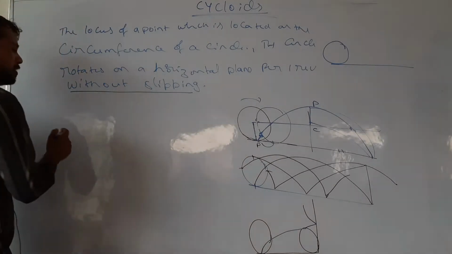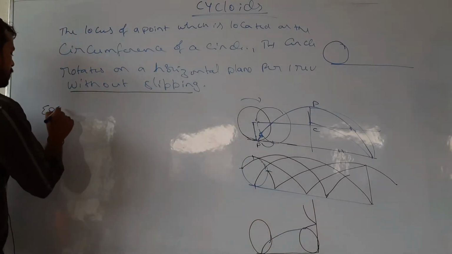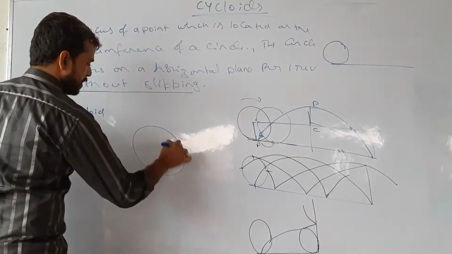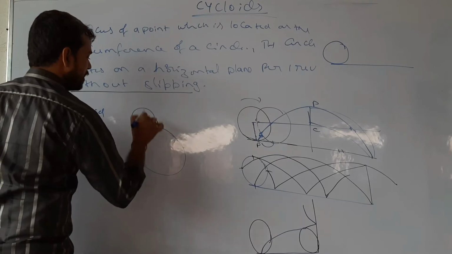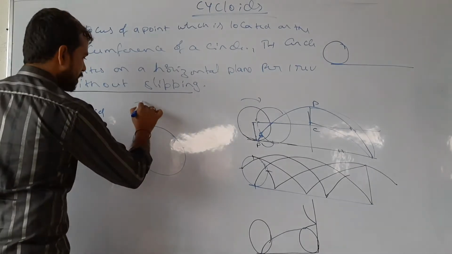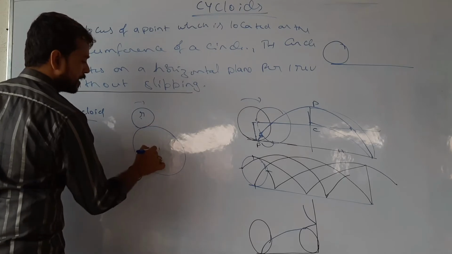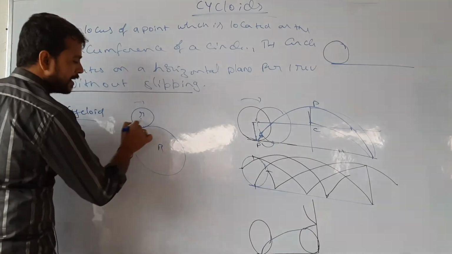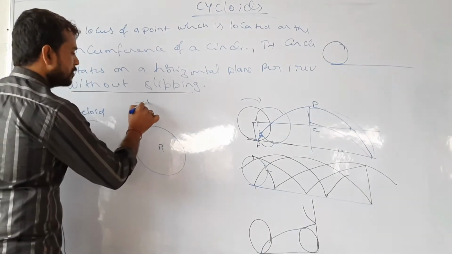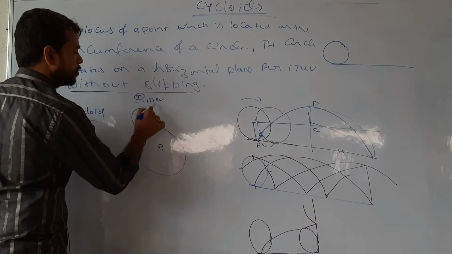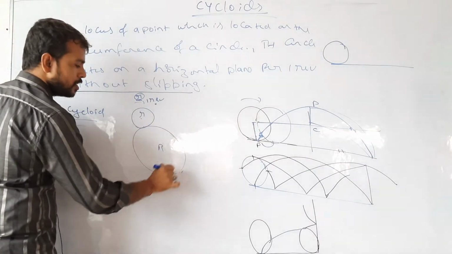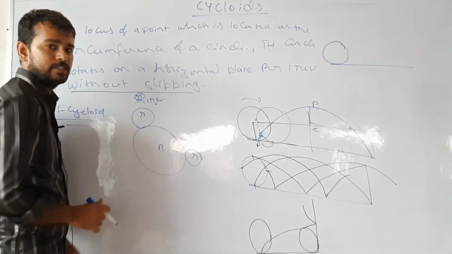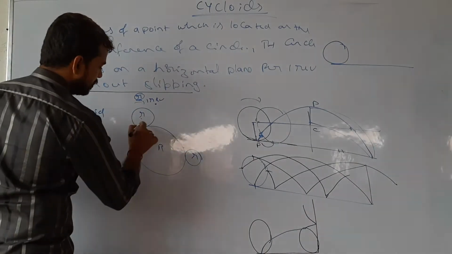Okay, and in cycloids there are several types. One is the epicycloid. Epicycloid means there is a very big directing circle, then a rolling circle. If it rotates, see this small r is smaller than capital R. It will not cover its entire capital R with one revolution of small r. It will cover a bit like this maybe, for one revolution.